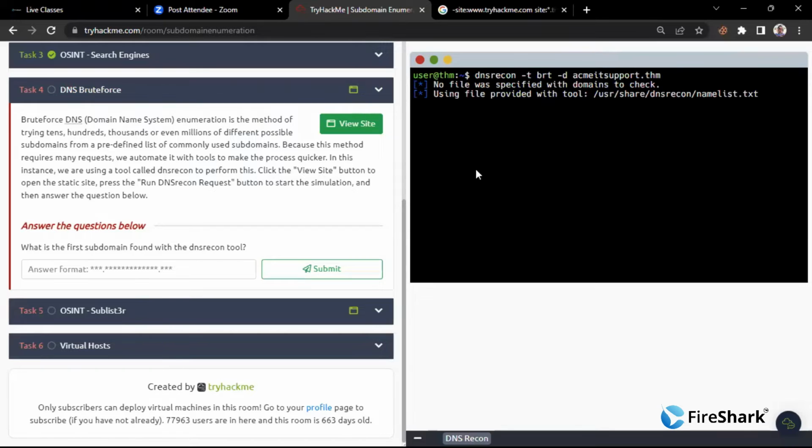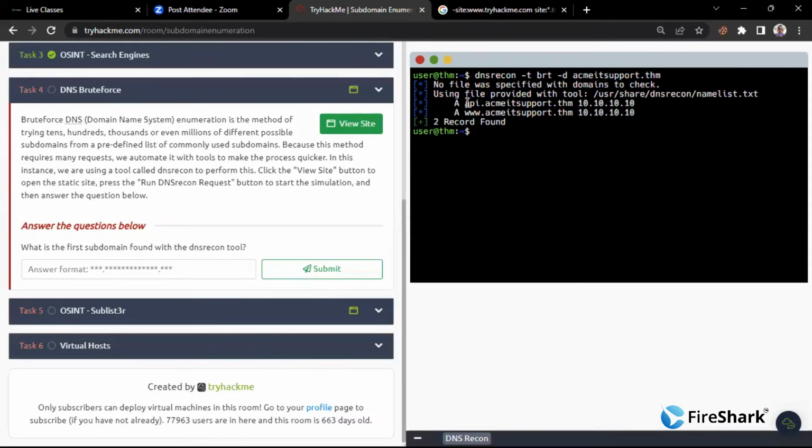What is asked is, what is the first subdomain found with the DNSRecon tool? This is api.acmeitsupport.thm, a subdomain of acmeitsupport.